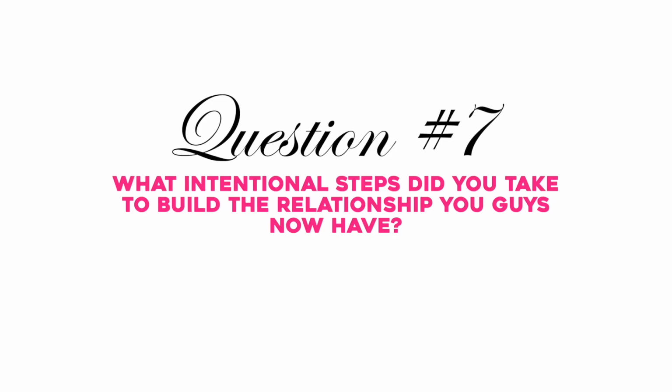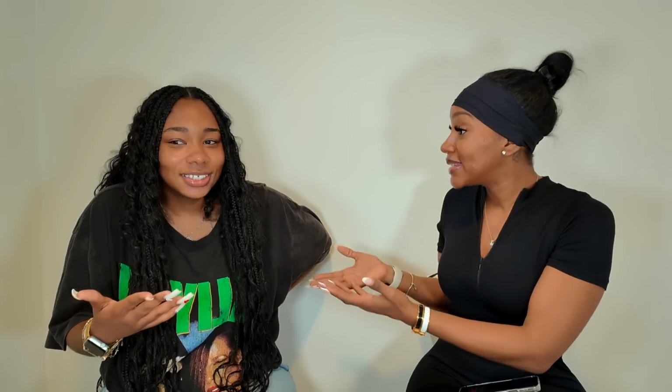What intentional steps did you take to build the relationship you guys now have? I feel like this is more of your question, because I feel like you do more work than I do. Low-key, yeah, I think you put in more effort. That's so great for me. I think I sucked though. No, I think you do well. That means we just both suck. No, you kind of suck more when I think about it. When I'm thinking about it now, I really do put in most of the effort. But then it's your fault. Yes, I also do think I'm at fault. Girl, don't act like you were over there trying to be friends with anybody. Yeah, because why would I try to be friends with you if you don't want to be friends?